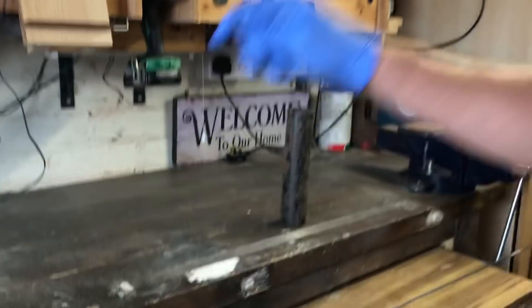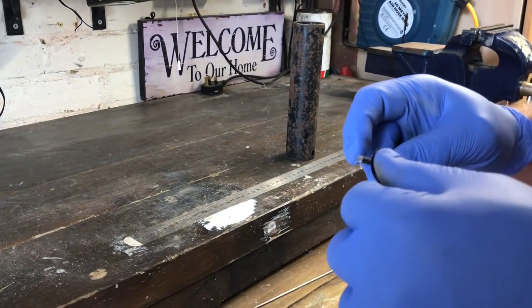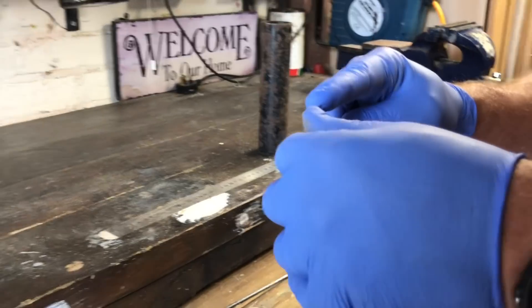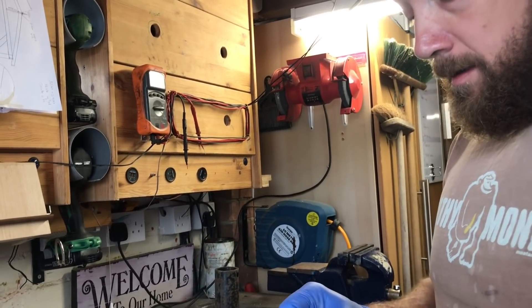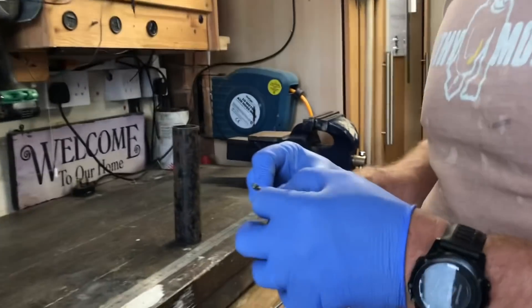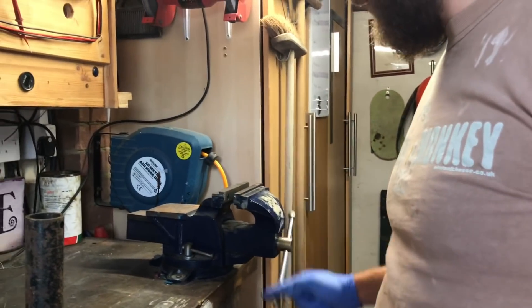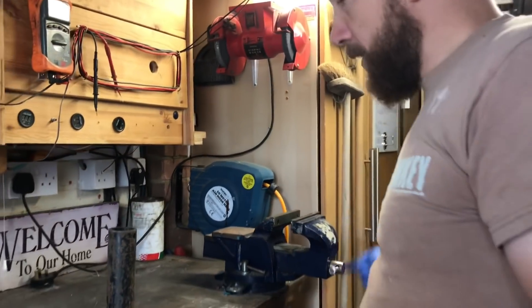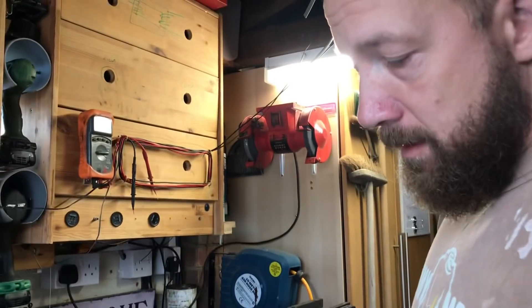Do you remember how much they were? These are the four millimeter ones, not the five millimeter ones, and these are three pound 80 from Wickes. It still works out a lot cheaper than buying them pre-made. The reason why I'm using tape is so when I clamp it, you don't get that pattern inside there. If you've got proper pads you generally don't use it — and this is the first take as well.